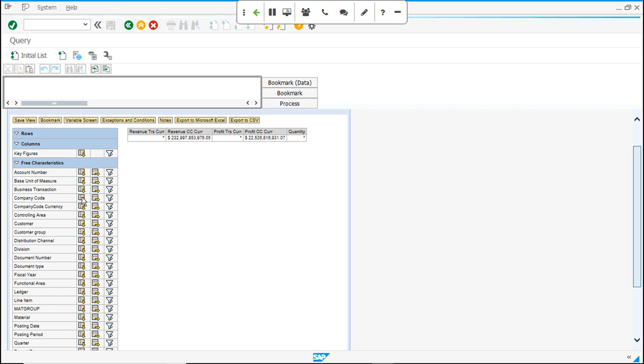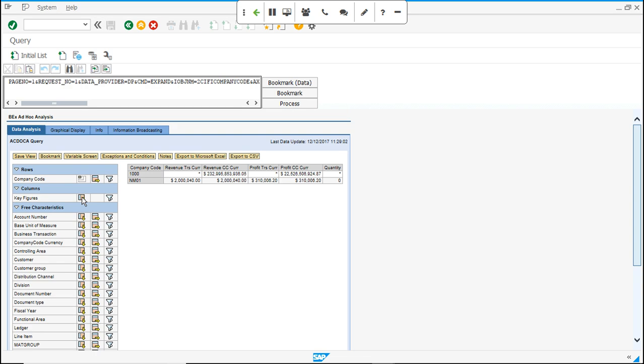So the thing about S/4HANA and performance is that if you build a report, just like I did, at a summarized level, or very aggregated data, it will run super fast, just like you saw it execute right now. But if I now build a report on top of those 45 million records and start drilling down into the very detailed level, you're going to have a little bit of a performance hit.